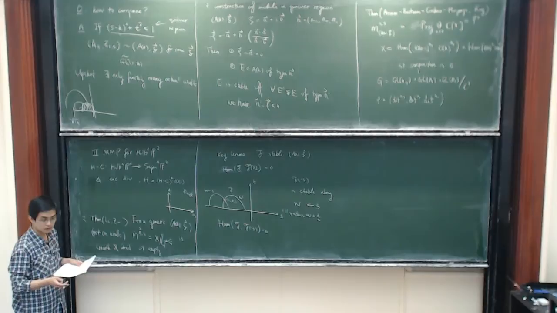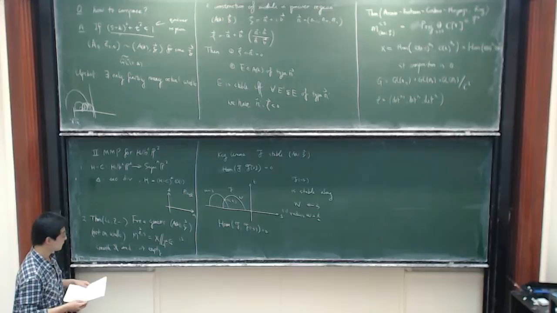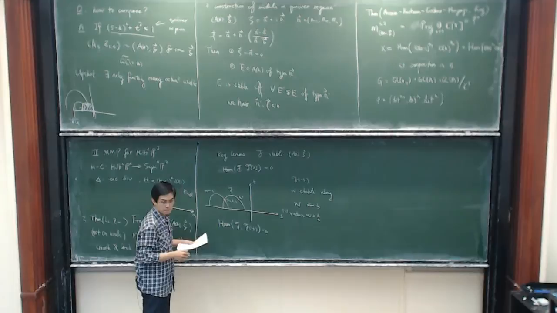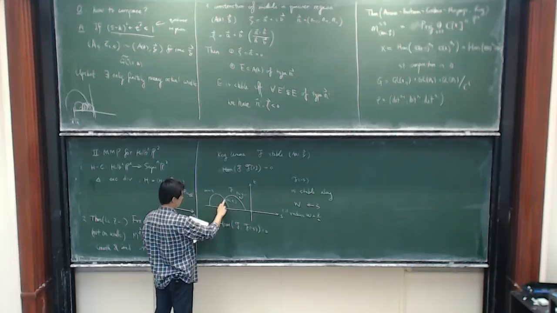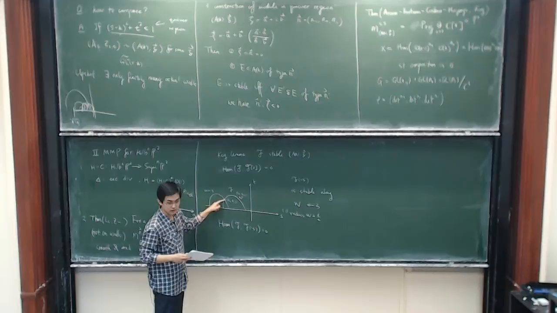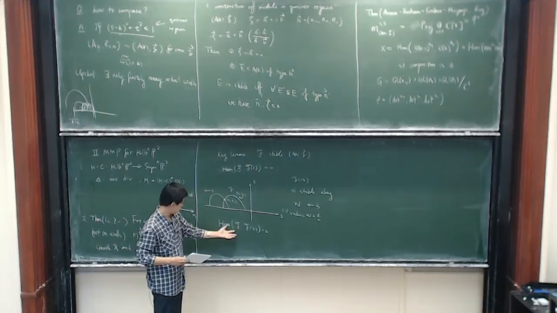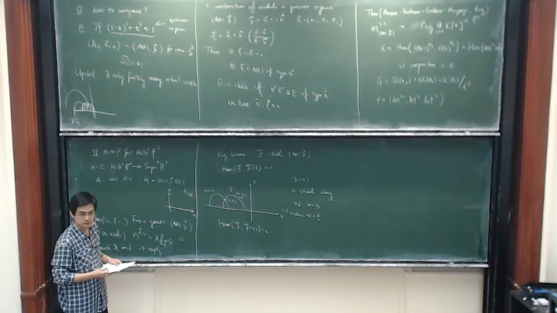Basically, I want to find a wall such that this F is always stable on that wall. So maybe I start from some arbitrary stability condition here. But if these two walls intersect, I can really compare the slopes of these two objects at this intersection. Since they are both stable, if the slope gives us an inequality, then basically I'm done. That's the main idea of this.